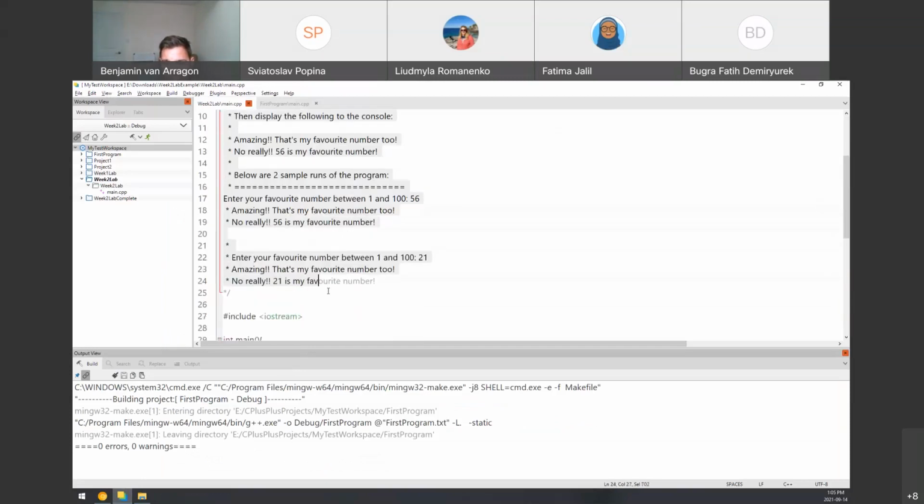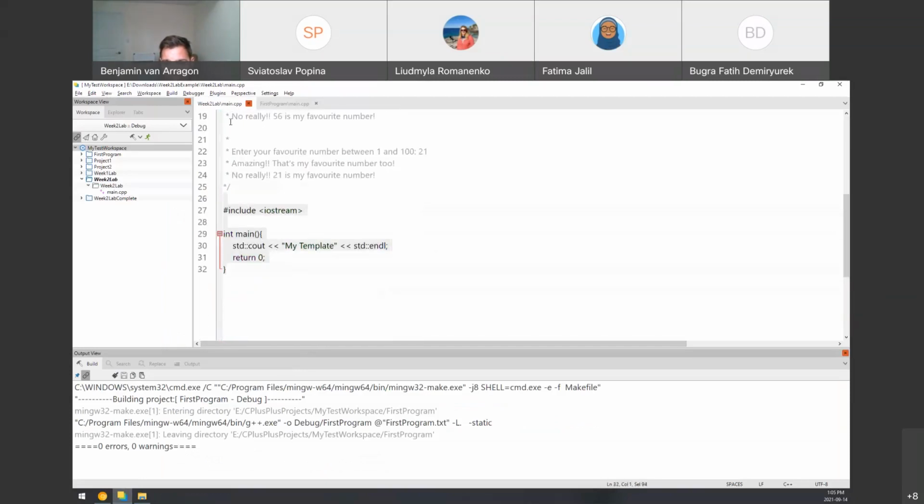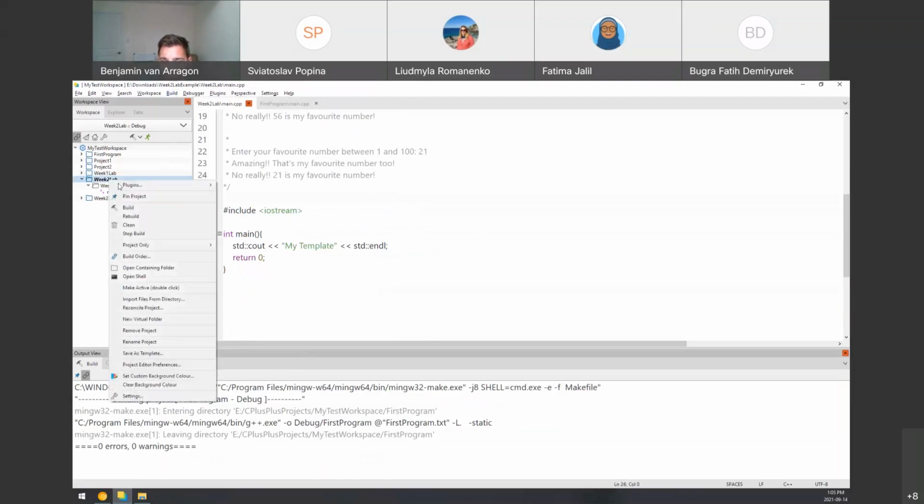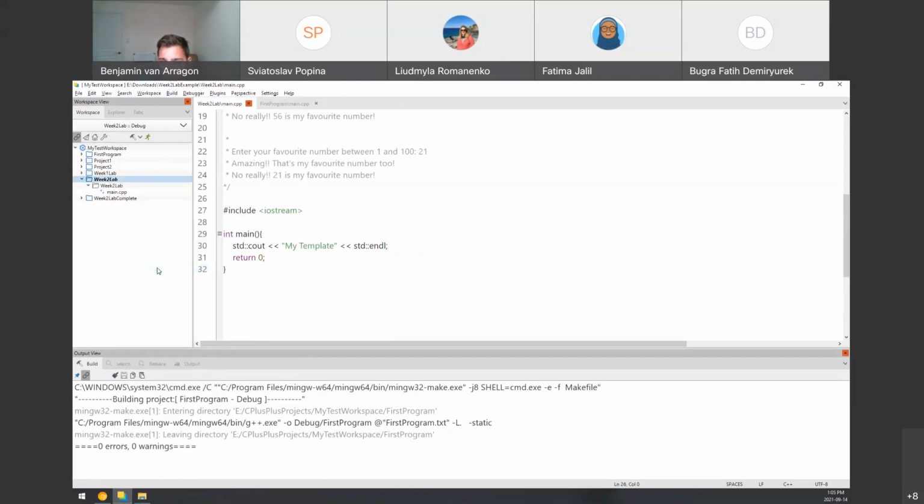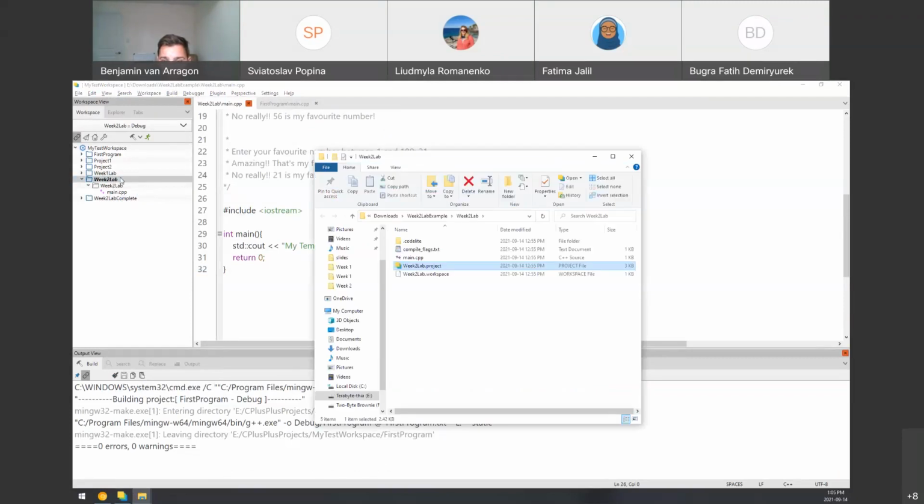Okay, so to submit it, I said to complete the lab, you're going to follow these instructions. Once your code's working and you build and run it, and it's working the way you want, you'll right-click your project inside of the workspace and hit Open Containing Folder. That'll open the directory in your file explorer.